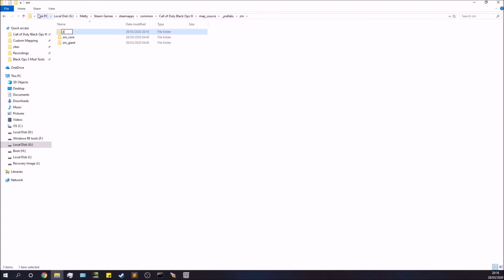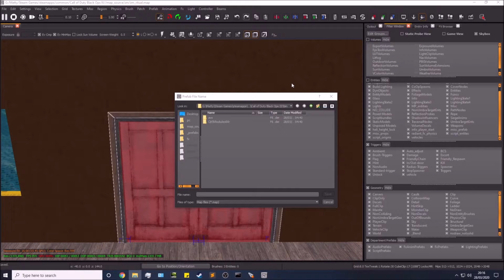I'm going to call it ZM_ritual, hence the map name. So go to ZM ritual, and within here, I'm going to have another folder called trims. This is where I'm going to store all my prefabs of any trims. Think of a prefab almost as a reusable asset. You make one thing once, you can then use it multiple times in different areas, and you can also change your prefab once and it'll affect everything that is that prefab.